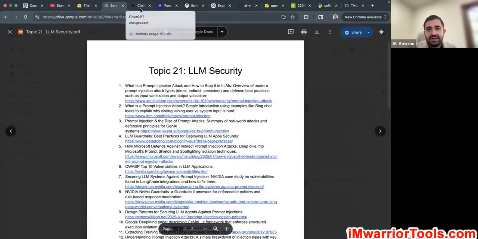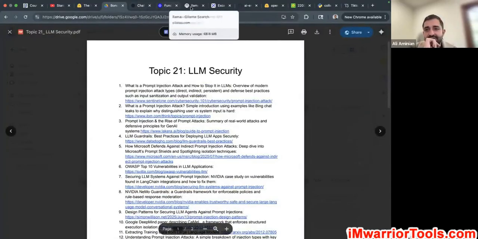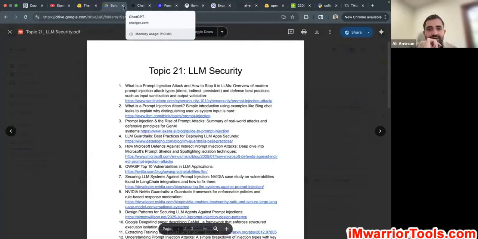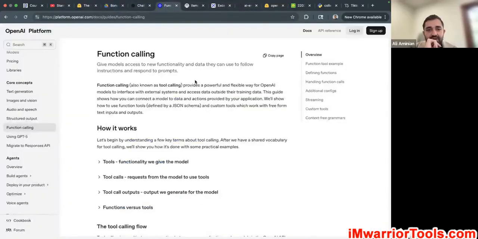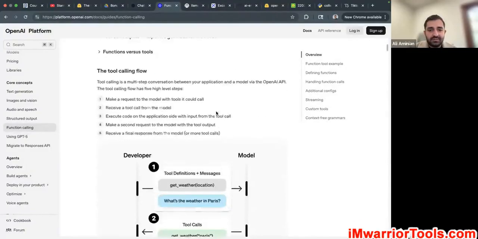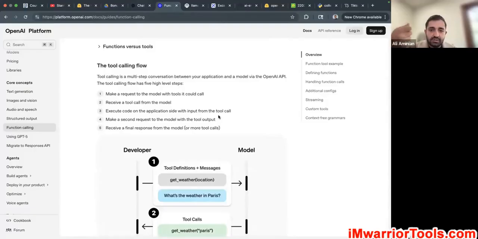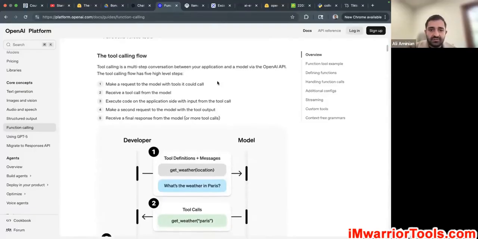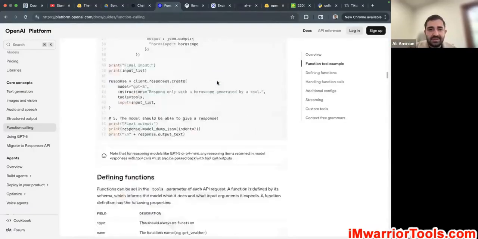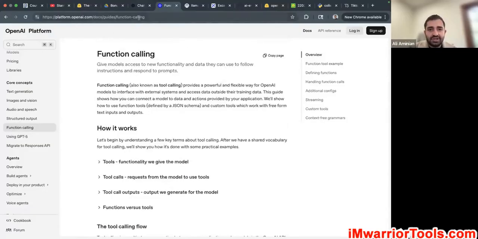So that's it. I had a bunch of other links open. I wanted to go over them, I think. Oh, actually, no. This is the function calling. If you are interested to learn more about the function calling part that I mentioned, like models that are trained to call functions in a JSON format, you can take a look at this page, the OpenAI function calling guide. So yeah, that's all I wanted to share.